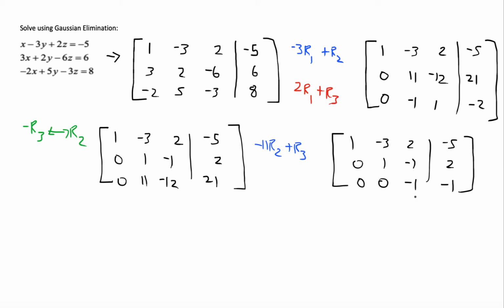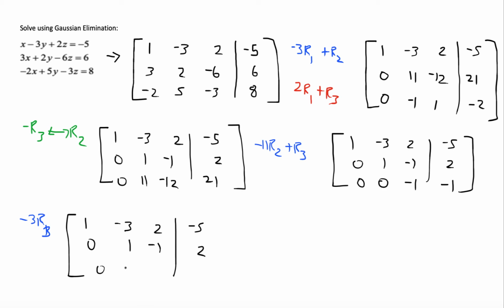So notice that here we can just multiply row 3 by -1. If you multiply row 3 by -1, that should get these to be positive. So let's do that. -1 row 3. I want to multiply row 3 by -1, so we get 1. Everything else stays the same here.